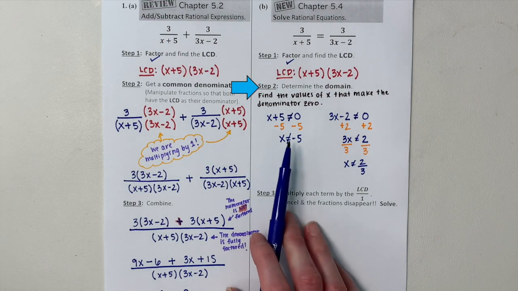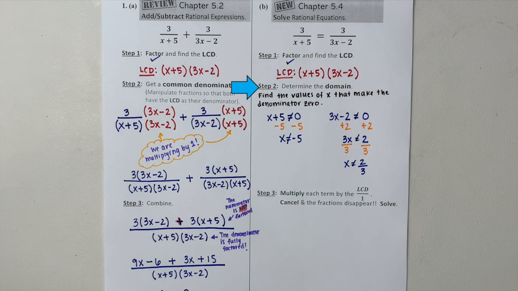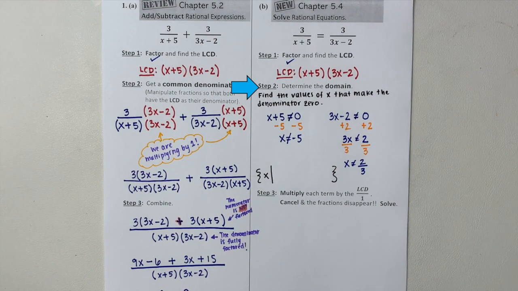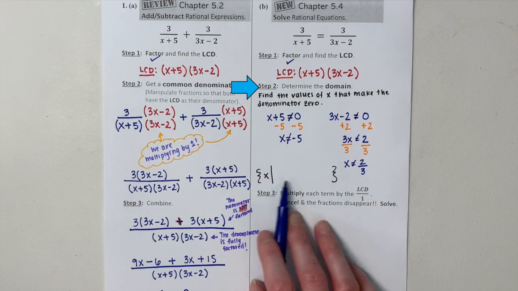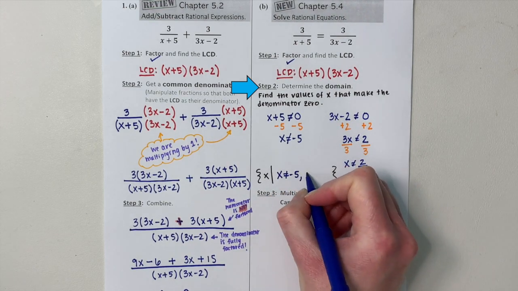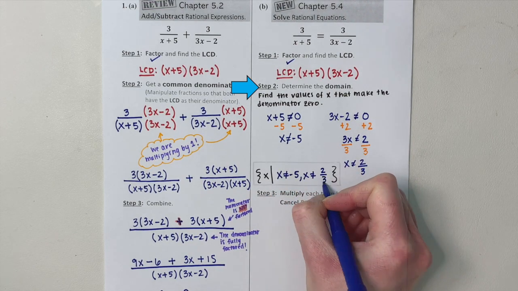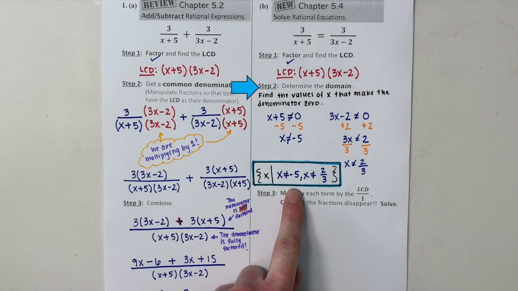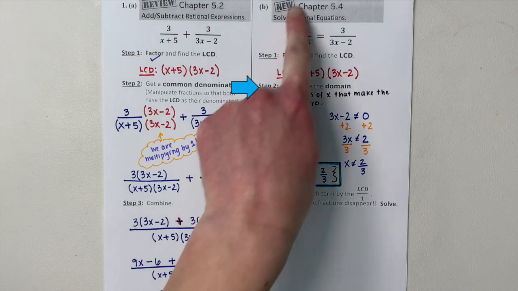And if we want to write the domain using formal set builder notation, we start with this set builder outline, and then we insert these two forbidden x values in the blank here. X cannot equal -5, and I'm going to put a comma, x cannot equal 2/3. Now I'm going to highlight this because we're going to need to come back to this.